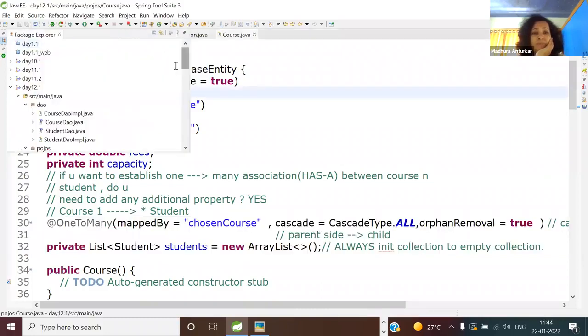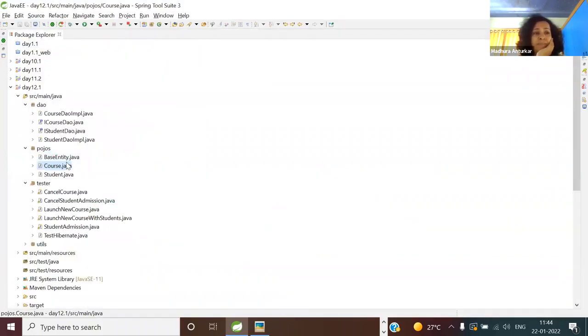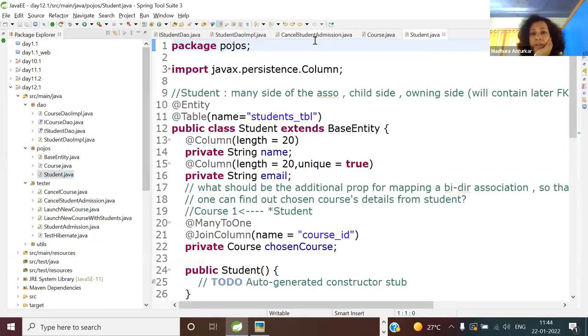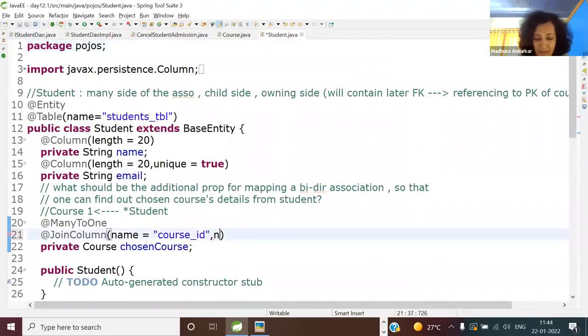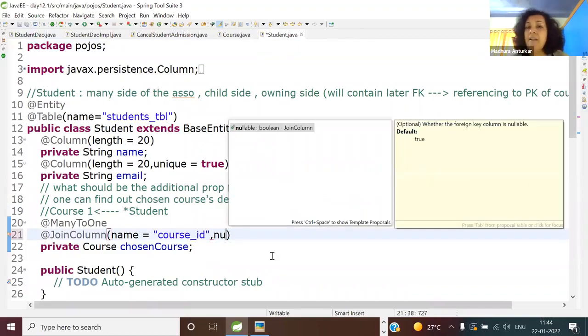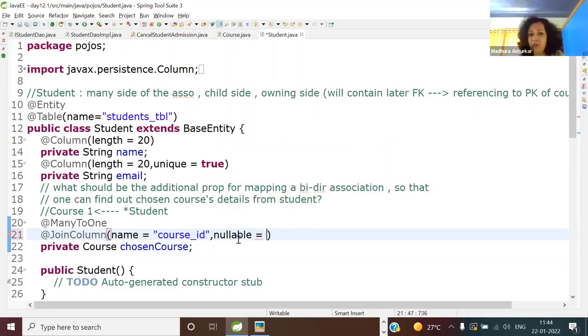So please open student.java, and here, after join column, I specified the name, and there are so many constraints. So by default, the nullable is true. So what is the value you want to give it? False or true? Nullable false, which is nothing but implying not null constraint. Making sense completely? Understanding?